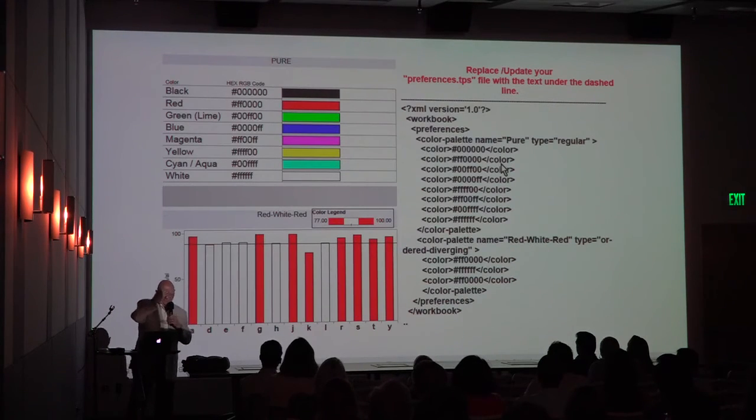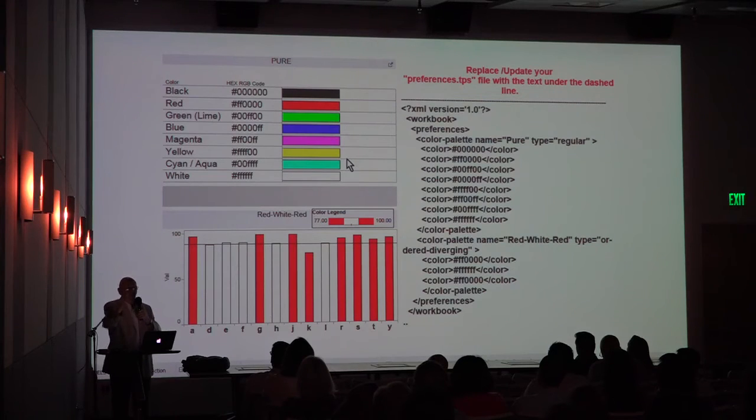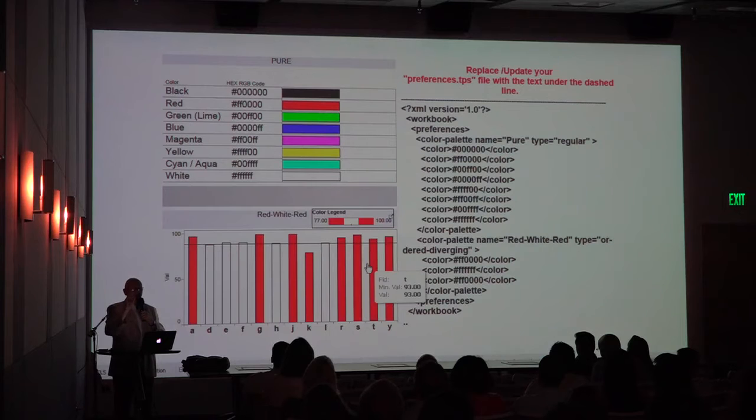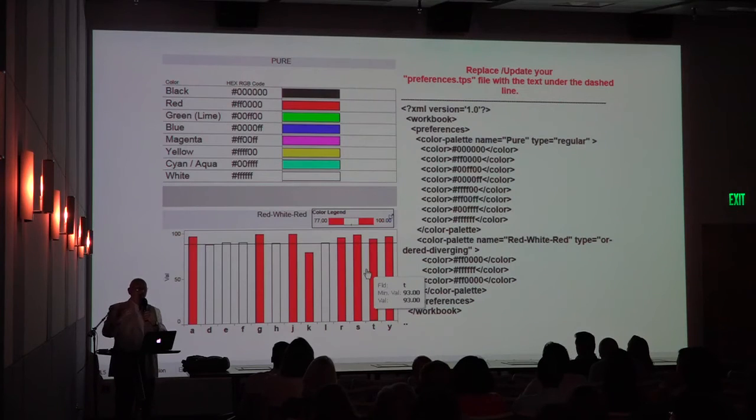Color palettes in Tableau. I've got two custom color palettes I use more than any others for the analytics I'm doing. One is a divergent color palette called red, white, red. And it goes from red to white to red. Why would I do that? How many times do you have something where you have a target? Anything above it is bad. Anything below it is bad. So here, the bars that are in white are close enough to the target, they're okay. Anything low by a certain amount or high by a certain amount is colored red. Just a simple two colors, three colors, depending on how you look at it.